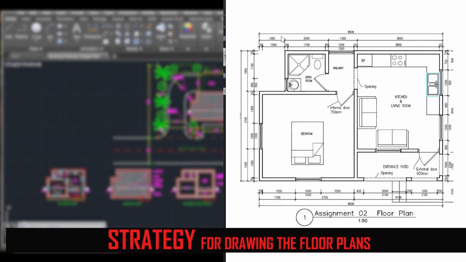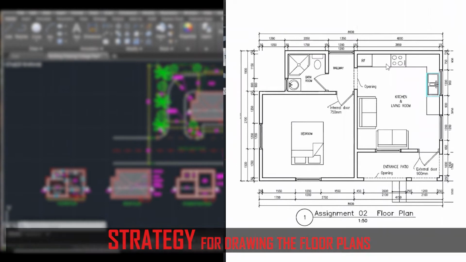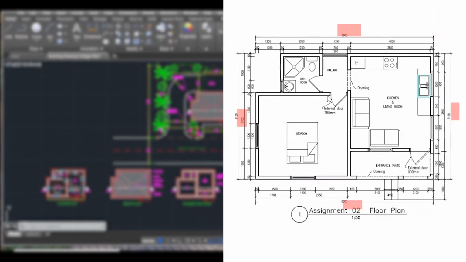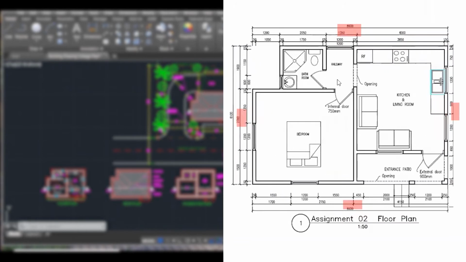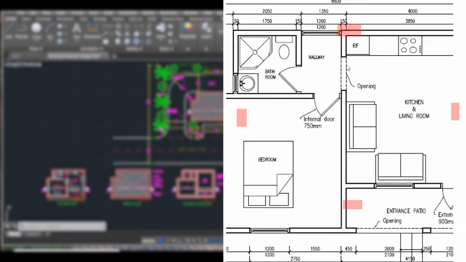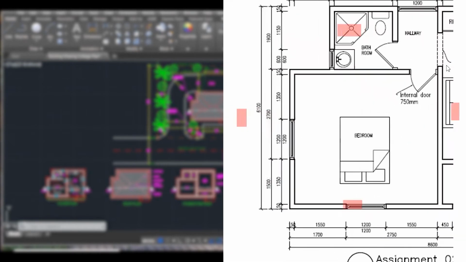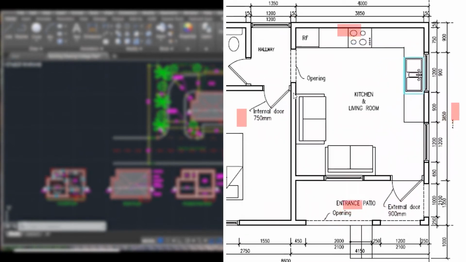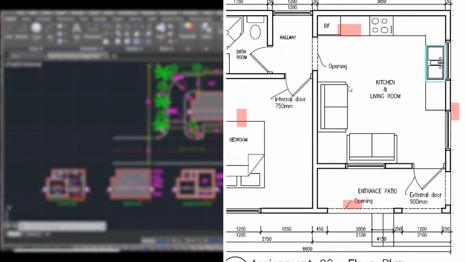As we look, we can read these dimensions around here and create a shell. That's the first thing. So the first thing I'm going to do is highlight the external dimensions here, here, here, and then there, right? These external dimensions are the very outer dimensions. The one here is saying 8600. The one at the bottom is 8600. The one to the left is 6100. And the one to the right is also 6100, right?